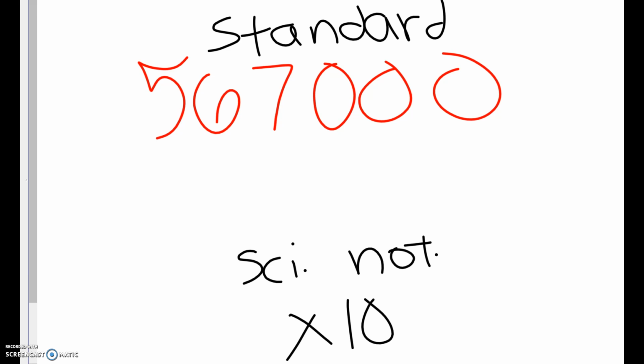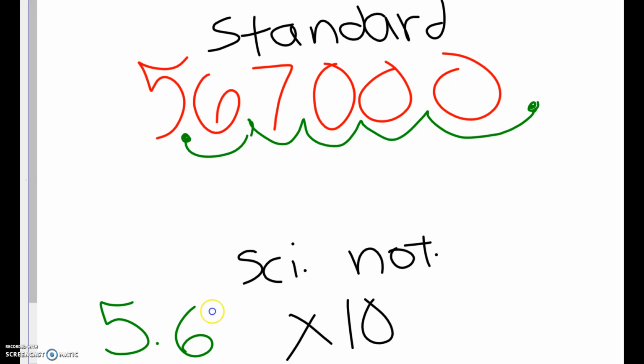So when we look at this, where is my decimal point? My decimal point would be here. I need to get my constant to be between 1 and less than 10. That would mean my decimal point would have to move in between that 5 and the 6. And to get there, I would move it 1, 2, 3, 4, 5. So 5.67 times 10 to the 5th. Guys, you don't need the zeros. When we write in scientific notation, we don't need those zeros. You need all of the non-zero digits, though. All of the non-zero digits.